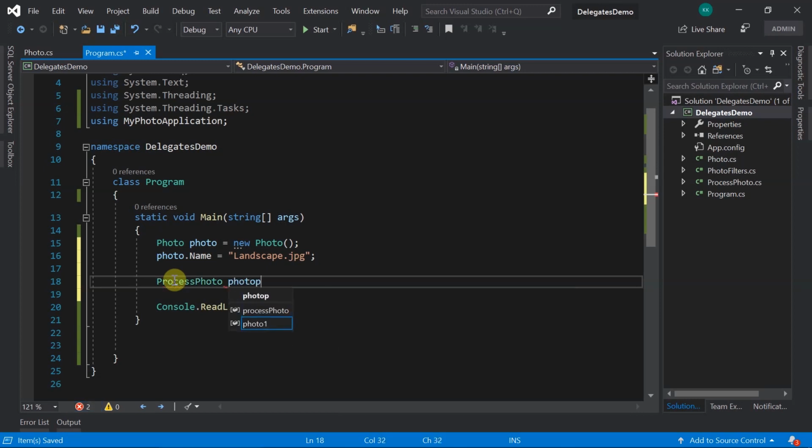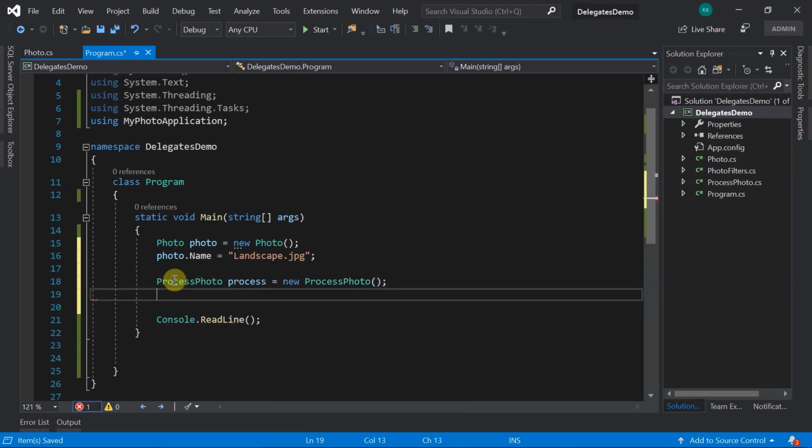So I'll say process equal to new ProcessPhoto, and you know very well there is a method called Process.Process, which expects a type Photo. So I can call this by passing the photo, and I want to apply the handlers, that is some filters.